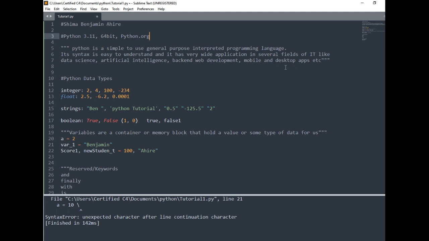But we have to be very careful. Let me just take this off here. If you don't close it properly, you see how it just grays out everything down to this point. So you have to be very careful not to forget, or it will take a large chunk of your code as comments. So this you can use for multiple lines.